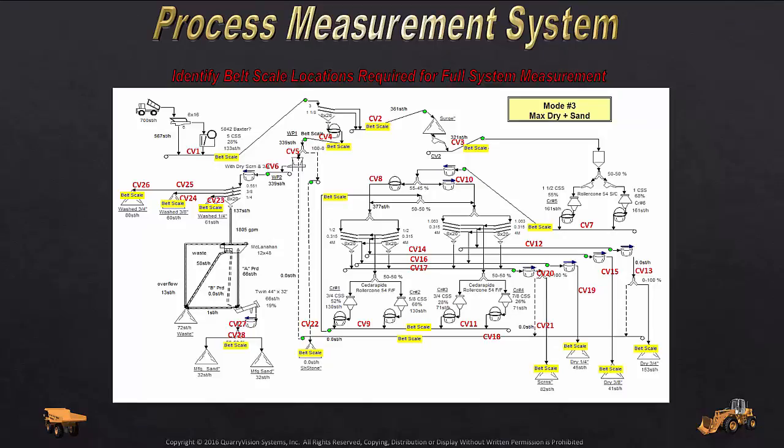Crushers are the point where the work is being done, so the performance of the crushers is critical. It is the heartbeat of your process. The pulse of your process is measured using the belt scales. Belt scales are located on the in-feed side and the output side, but the most important belt scales are the ones that are within the crushing circuit.